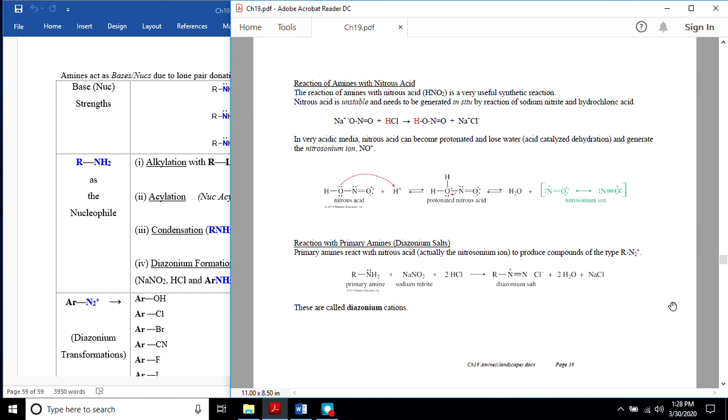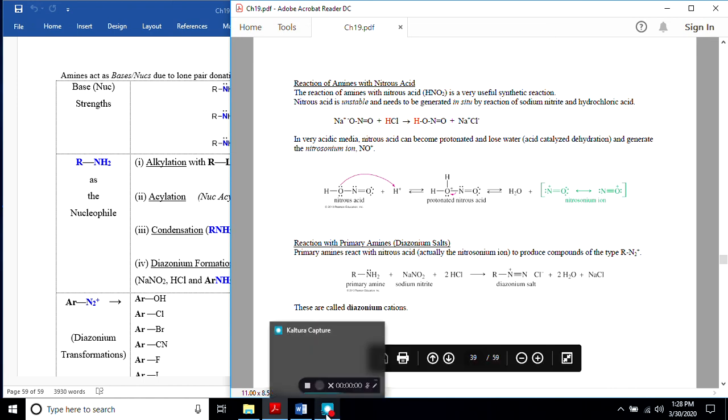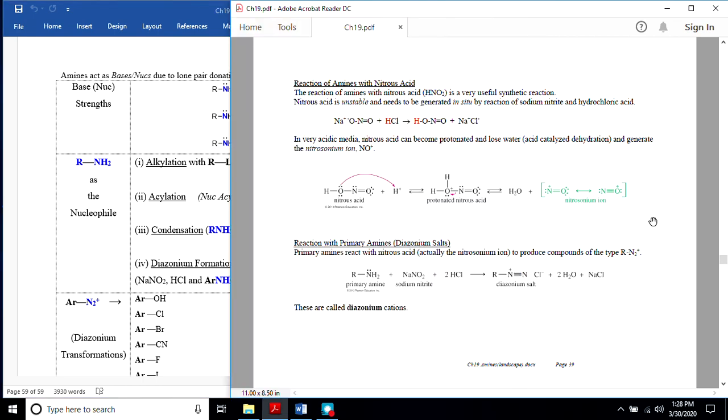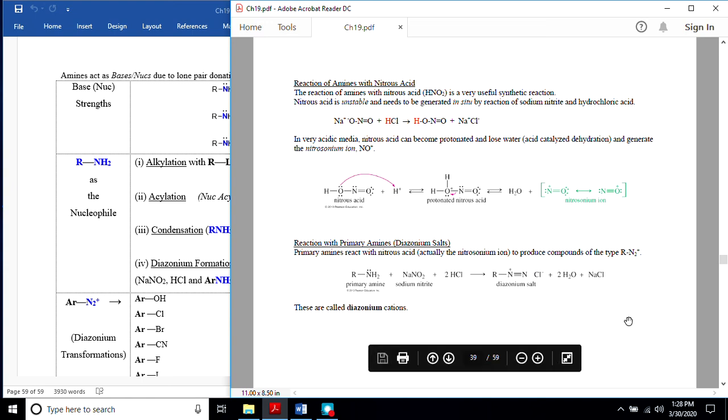Then the last type of reaction that we're going to talk about for our reactions of amines is diazonium formation. So the summary tells us that a diazonium salt is this functional group where you have carbon connected to 2 nitrogens, and those nitrogens contain a positive charge. Right, so the name tells you di meaning 2, azo meaning nitrogen, ion meaning positive. So this is the diazonium cation.